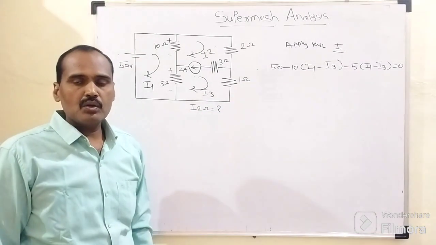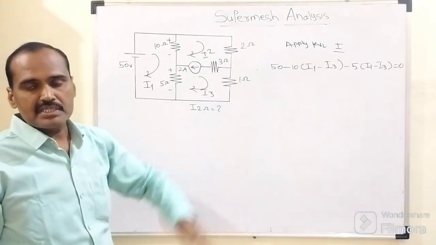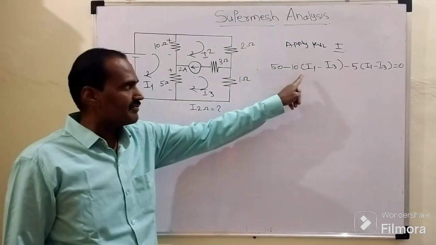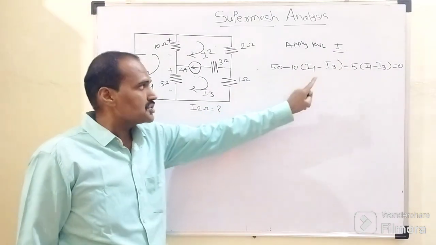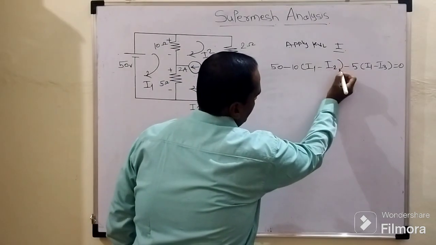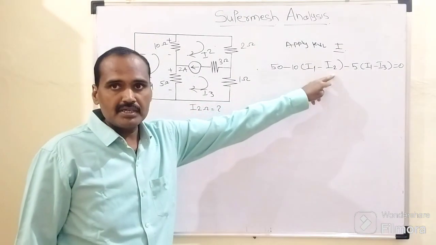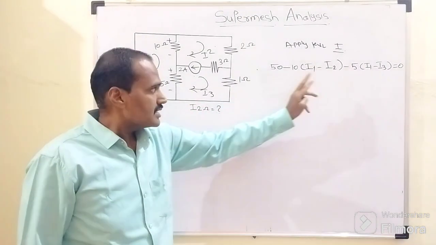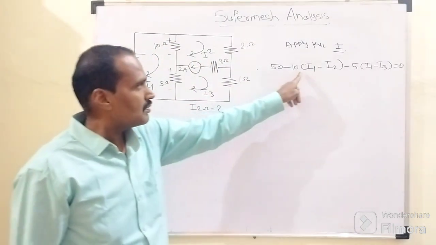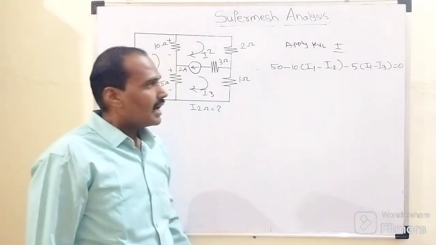So in this way, Kirchhoff voltage law is being applied within that first mesh, with respect to these three elements. One is the energy source and two are the resistors. Out of these two resistors, within that first resistor, there will be a circulation of I1 and I3 here. I1 and I2, right? By mistake, it was written like I3, but which term we need to consider? Through this 10 ohm resistor, there will be a circulation of I1 and I2. So 10 times (I1 minus I2), and through this 5 ohm resistor, (I1 minus I3).